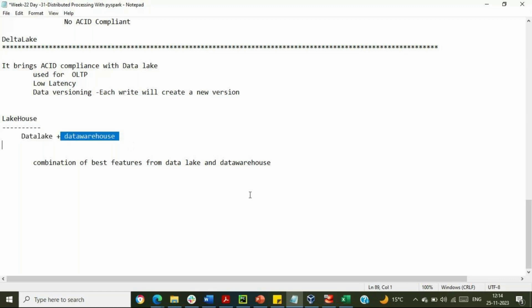So the lakehouse is the combination of best features among these two, data lake and data warehouse, attaching processing capabilities on the data lake. Then it can support batch and stream processing.